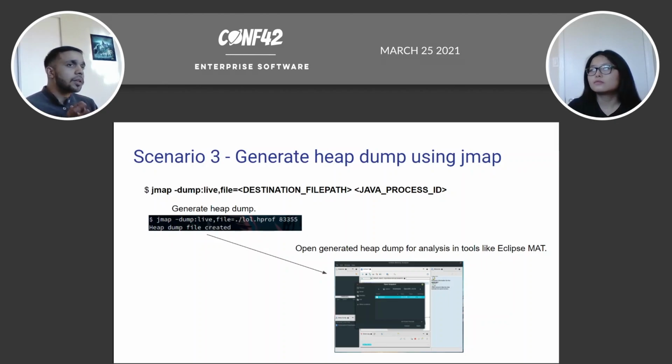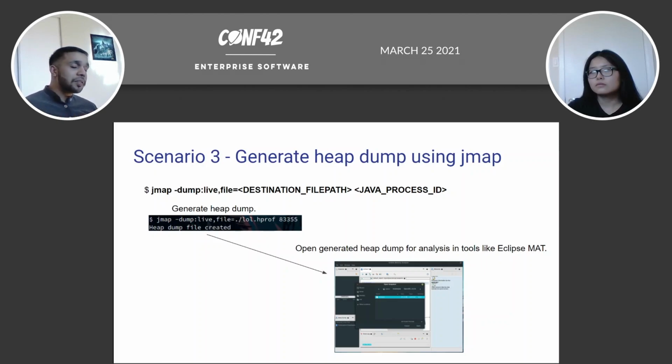A word of caution, whenever a heap dump is generated, the JVM will be halted, as in all the threads will be suspended so that the state of the heap memory can be copied over to a binary file. So sometimes, all the time, this causes a slight lapse in application availability. Sometimes it may take a bit longer than anticipated. So heap dump generation through any means or any tools should be done with a bit of caution.